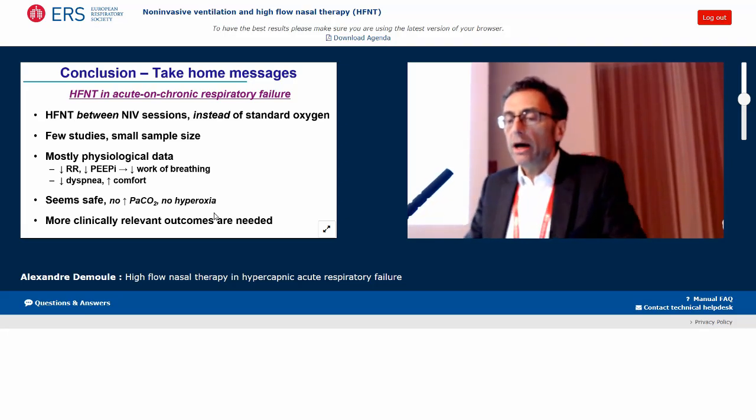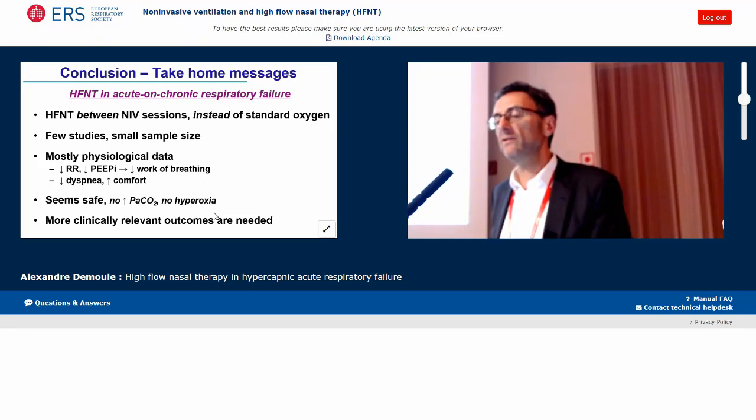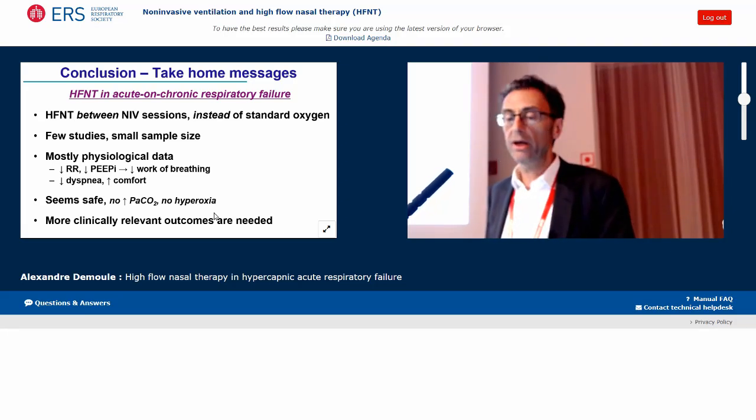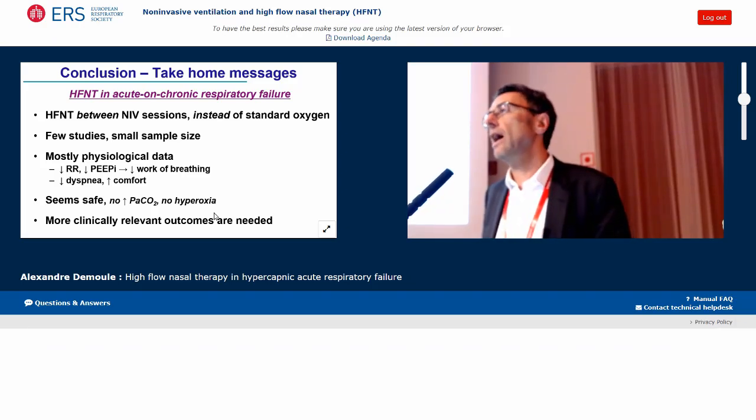So in conclusion, high flow nasal therapy in acute and chronic respiratory failure: right now I would say it's used more as high flow nasal therapy between NIV sessions instead of standard oxygen. There are few studies with small sample sizes, but those physiological data suggest that it decreases work of breathing and dyspnea, and improves comfort. It seems safe. There is a report of a dramatic increase in PaCO2 and patients being in a coma because of receiving too much oxygen, but definitely more clinically relevant outcomes are needed.